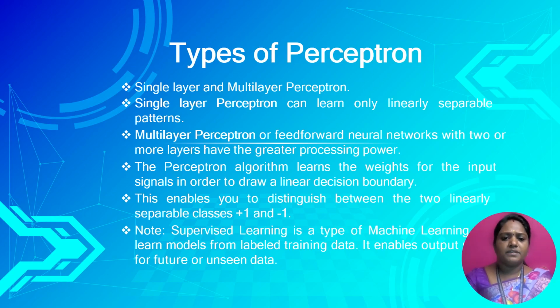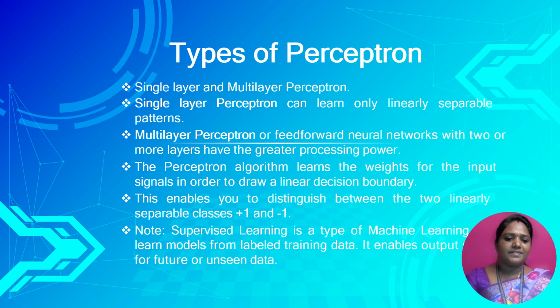The main concept of using perceptrons is to analyze and solve complex problems. A real-time example is pattern recognition. Image recognition is one of the main uses of perceptron algorithms. Another one is the multi-layer perceptron, or feed-forward neural network. A multi-layer perceptron means more than one layer connected together, mainly used for complex problems. They have greater processing power.